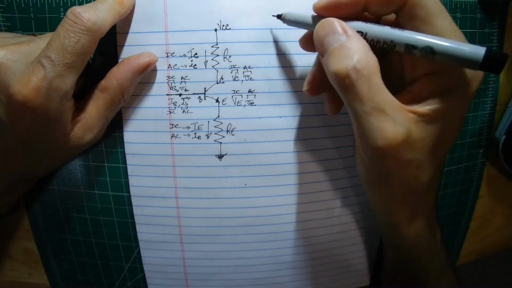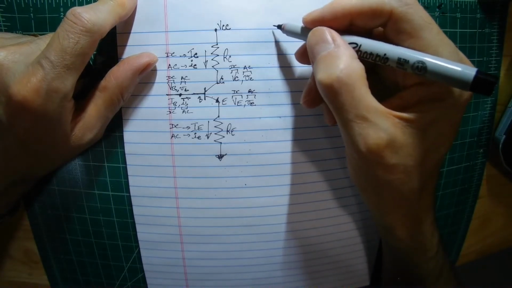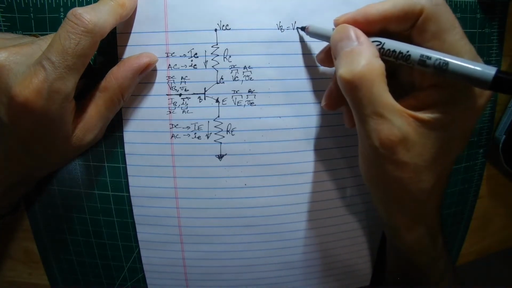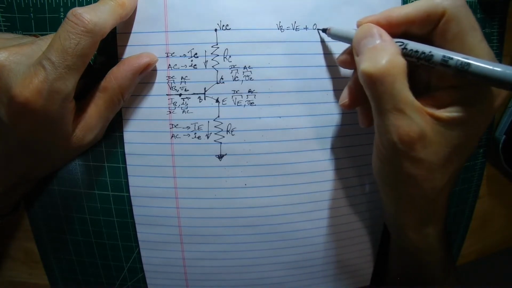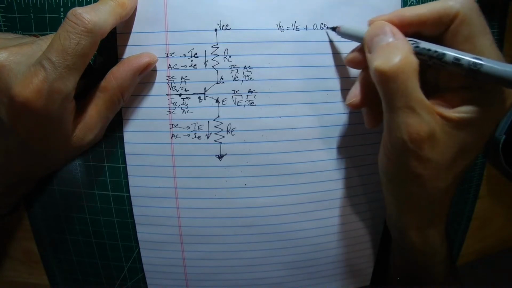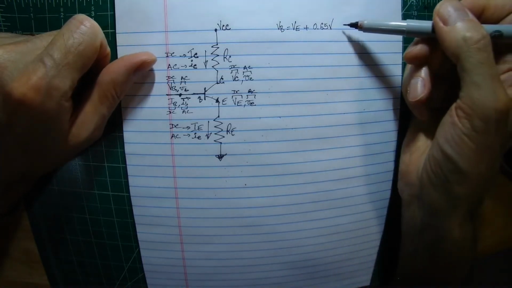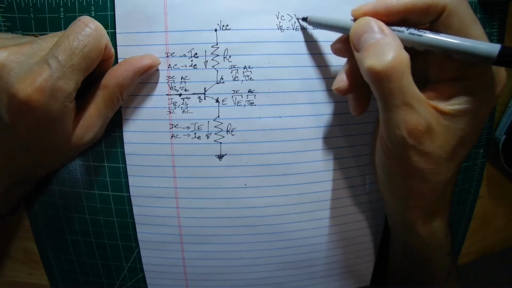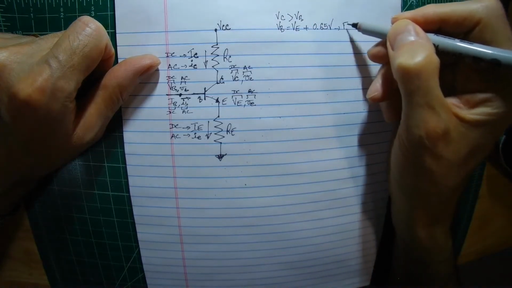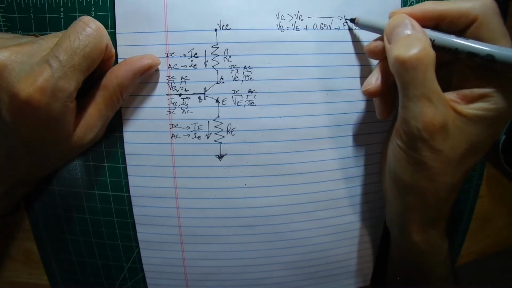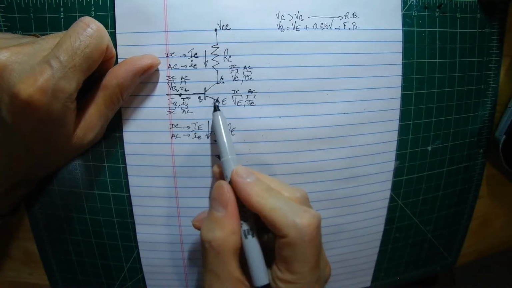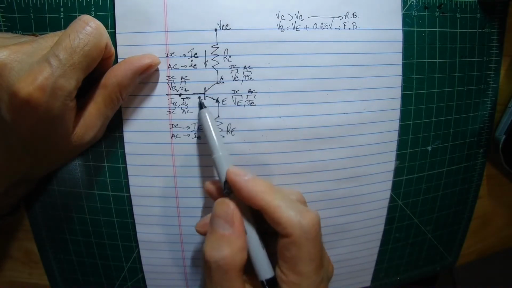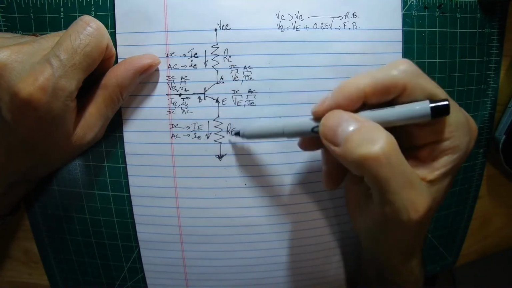So for that transistor to work, you need to have VB equal VE plus 0.6 or 0.7. This is DC. So I'm going to put 0.65. So that's forward bias. And you also need to have VC greater than VB. So this one has to be forward biased and this one has to be reverse biased. If this one is not reverse biased, the current is going to go this way. You want that current to jump. So that's why it has to be reversed.